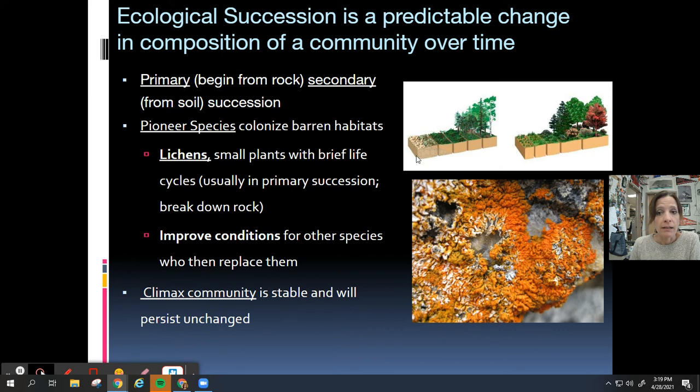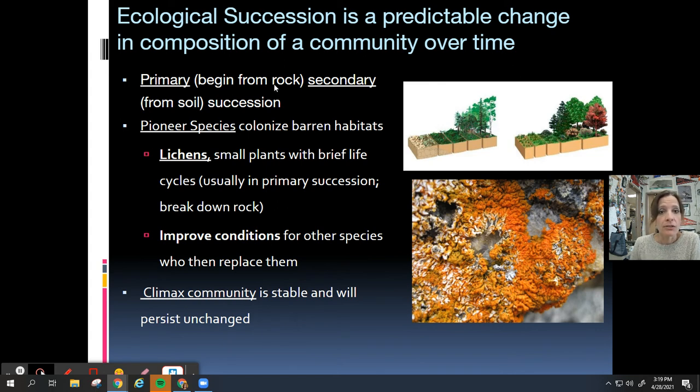And so you start with rock, and then what happens is you have a pioneer species, and that pioneer species is the first to colonize that first habitat. And so in terms of primary succession, lichens are often the pioneer species, and this is a picture of lichen. And what lichen do is they colonize the rock and they break it down with chemicals and over long periods of time into soil. And then as soon as it's soil and those conditions improve, then other things like grasses and weeds and bushes and trees and everything can grow.